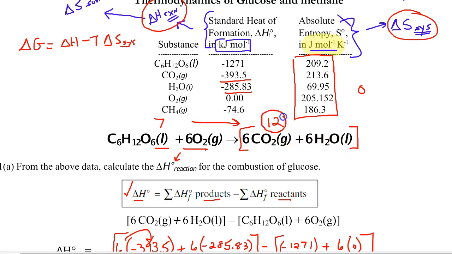So we have more degrees of freedom just by more molecules. On top of that, we went from 1 liquid and 6 gases to 6 gases and 6 liquids. All right. So if you think about it, the bottom line here is that there's a greater increase in individual molecules. The molecules got smaller and there's more of them, more degrees of freedom.